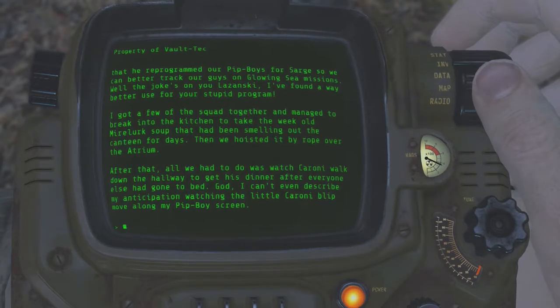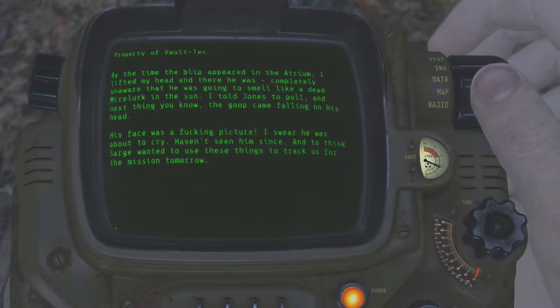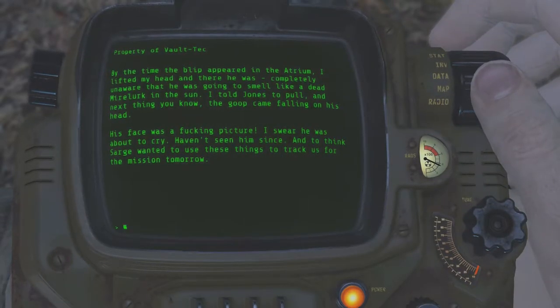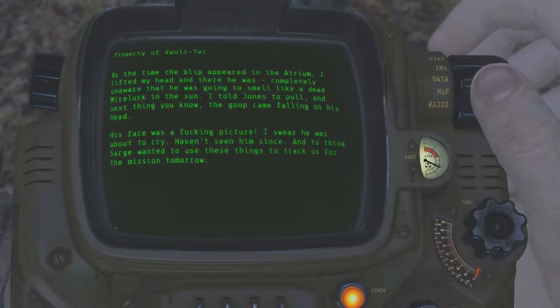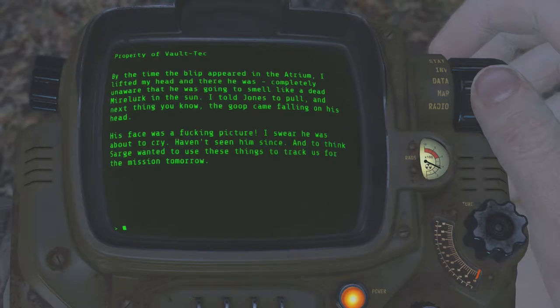God, I can't even describe my anticipation watching the little Caroni blip move along my Pip-Boy screen. By the time the blip appeared in the atrium, I lifted my head and there he was, completely unaware that he was going to smell like a dead Mirelurk in the sun. I told Jones to pull and the next thing you know, the goop came falling on his head. His face was an effing picture. I swear he was about to cry. Haven't seen him since, and to think Sarge wanted us to use these things to track us for the mission tomorrow.